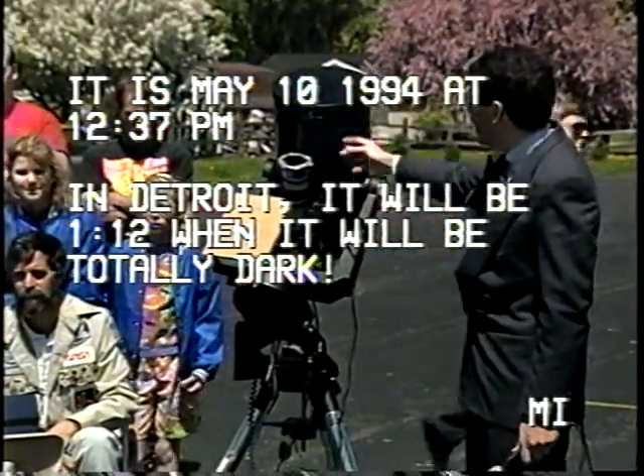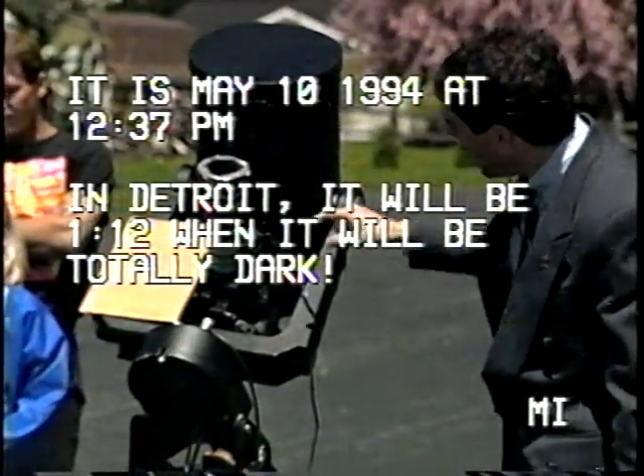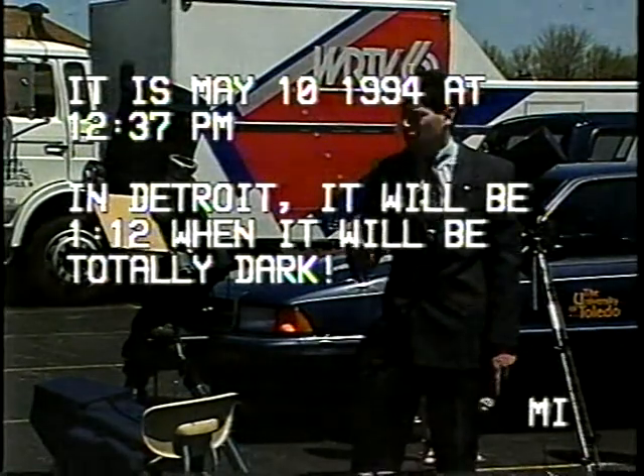The telescope is aligned so that it's tracking the motions of the sky. We've actually got the lens cover on here. The lens cover is to keep the sunlight from shining inside. If the sunlight were shining in here, it'd be heating up the optics and it would project a very bright and very hot image — I could easily burn a piece of paper with that. So we are not actually using the telescope tube itself, except that this camera is physically attached to the telescope. Our view is through the camera. There's a filter right up here, and the camera is on a mount that is following the motions of the sky. So what we're seeing is the sun move across the sky just as you'd expect — it rose in the east, moved across the sky and set in the west.